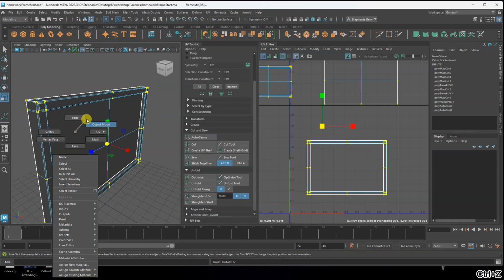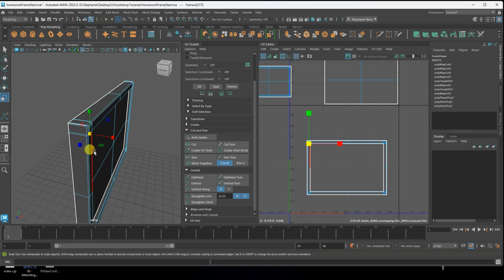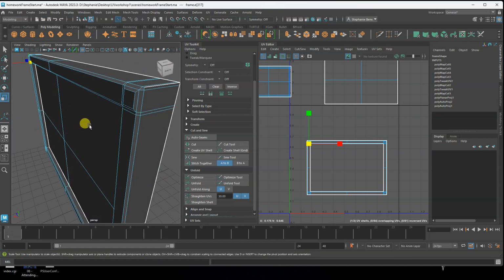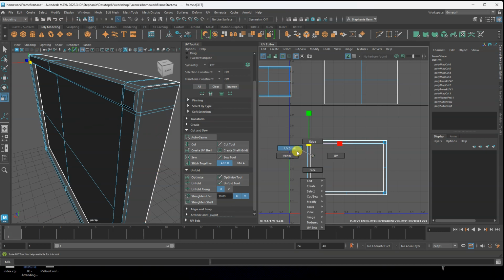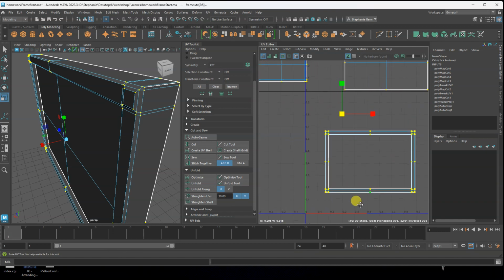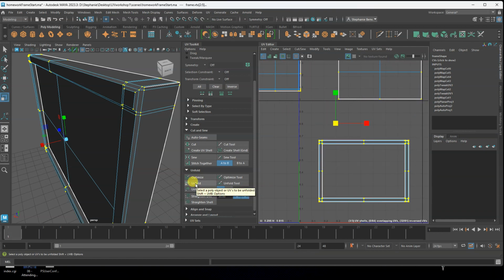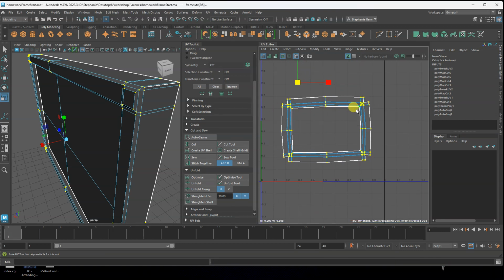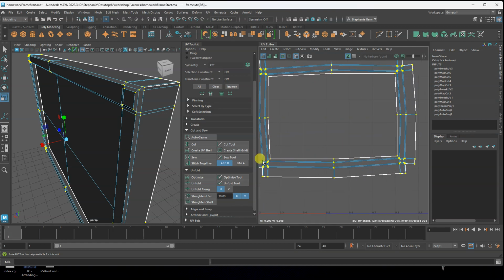So to review, we cut along each of these corners because we know we need to sort of unfold this out. And the easiest way to do that is to drag select this whole thing in vertex mode and say unfold. And you can see it did it a little over here too. It changed it a little bit, but that shouldn't matter too much. And it did this, but look, it's crooked. And see how this is bending?